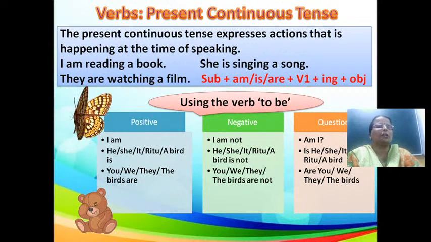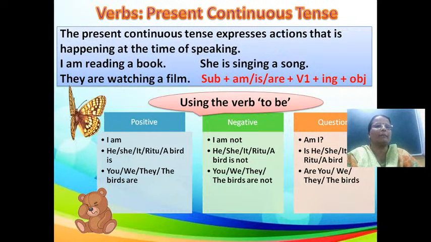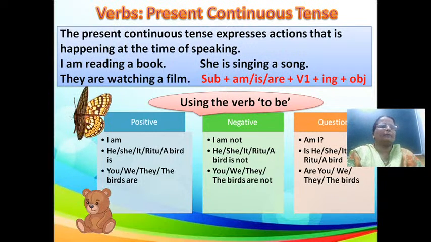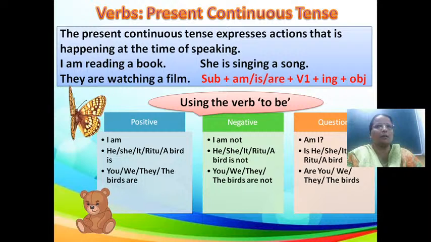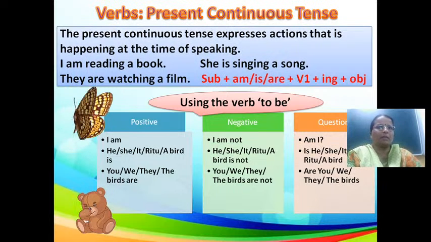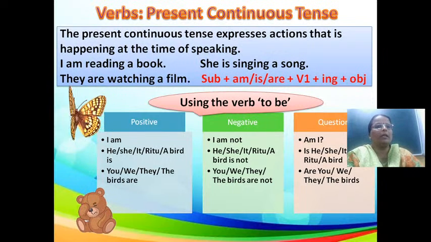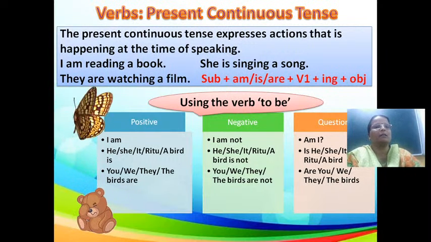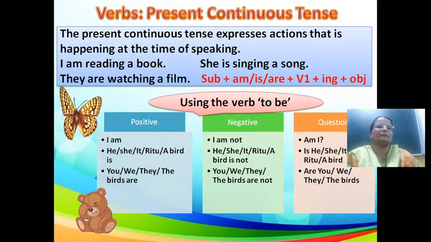Okay. He, she, it. You see, he means one person, she means one person, it means one person, Aryan means one person, a monkey means one animal. Okay. So, if we are using any third person singular as subject in present continuous tense, with that subject we have to always use is. If the subject is I, we should use am. If the subject is we, they, you, the students, the monkeys, the donkeys, etc., then we have to use are.